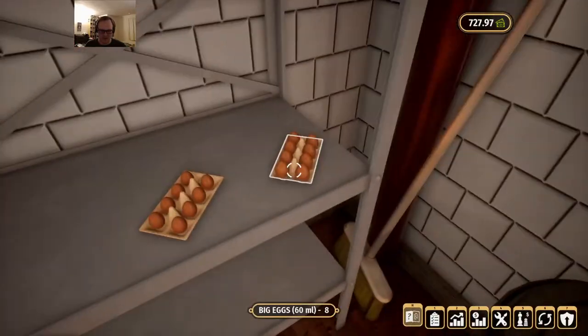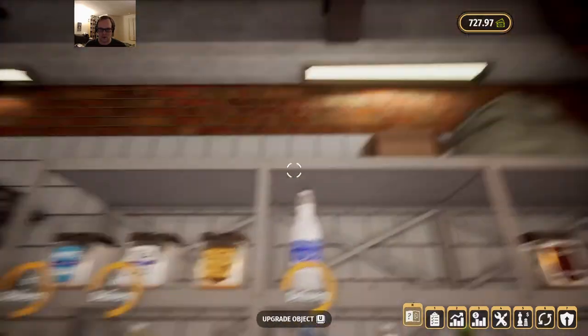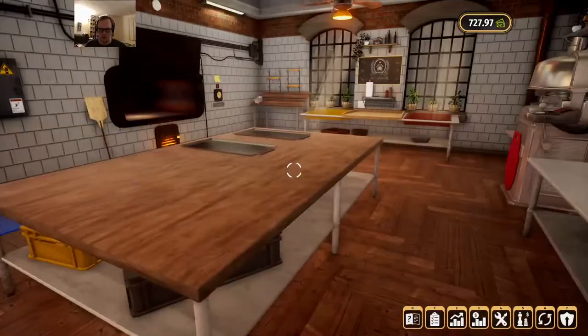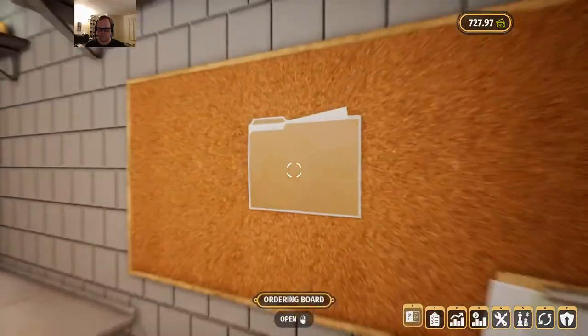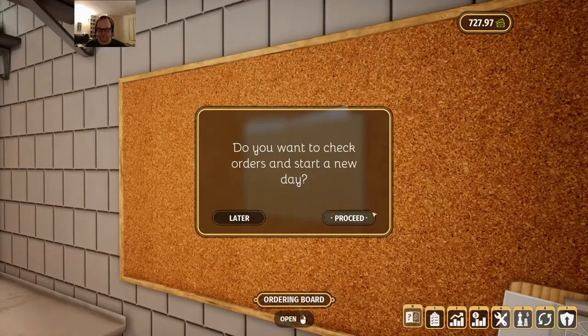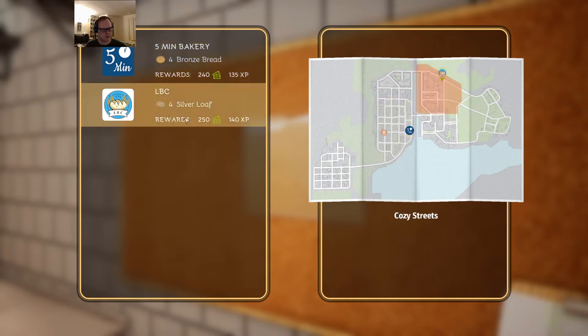Oh, I'm going to be buying the eggs. Fair enough. Oh, there's the eggs. Om nom. There's some cocoa. I feel like there needs to be a bit more variety with these, because we've done bronze and silver breads before, haven't we?